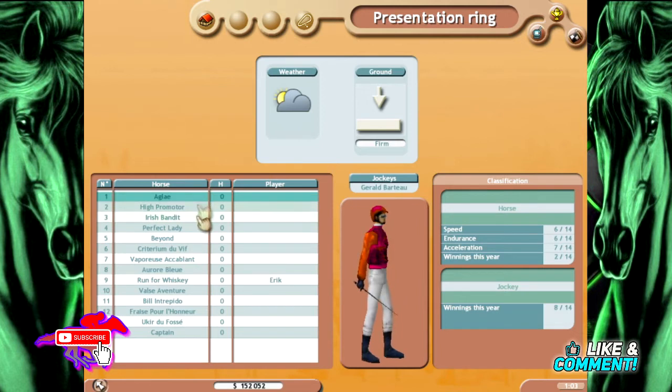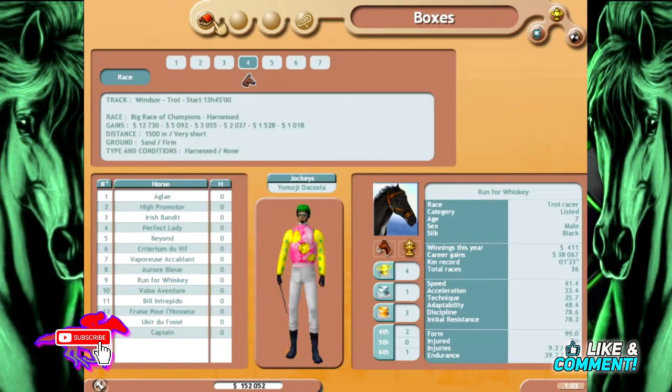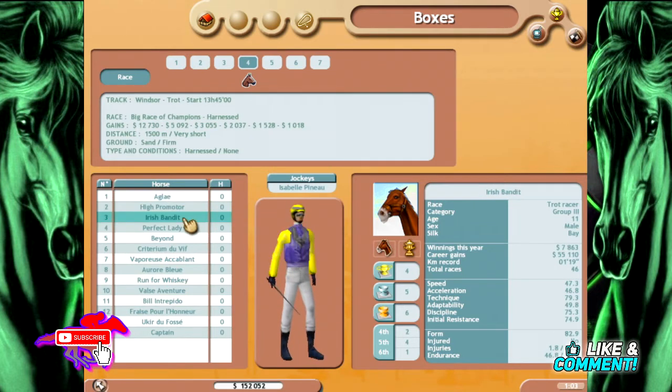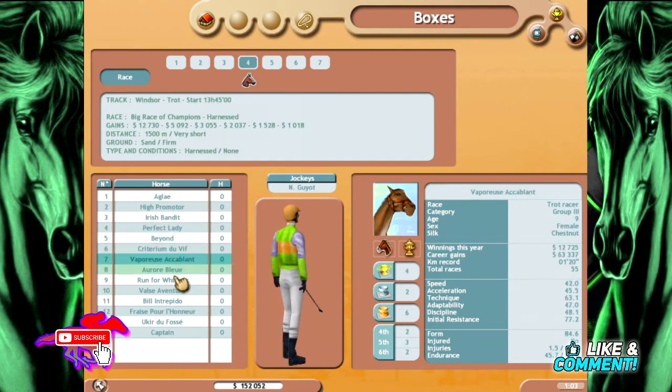So statistically speaking, in terms of classifications, I'm not sure if we're looking too good. I think we're at the bottom of the field as far as our horse's stats are concerned. We can look at the field to get an idea in general. Kind of skim through these horses. Their stats are on the right. Irish Bandit, this horse, 79 technique, 46 speed, or 47 speed, 46 acceleration. Not bad.